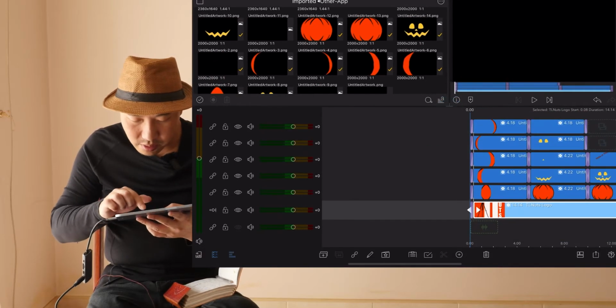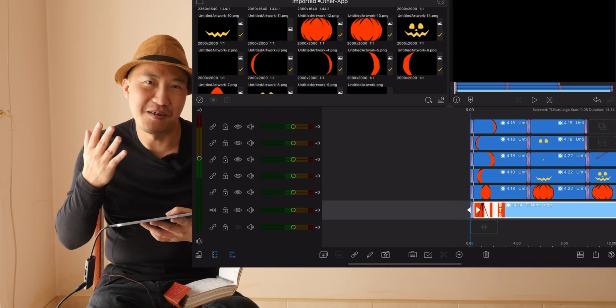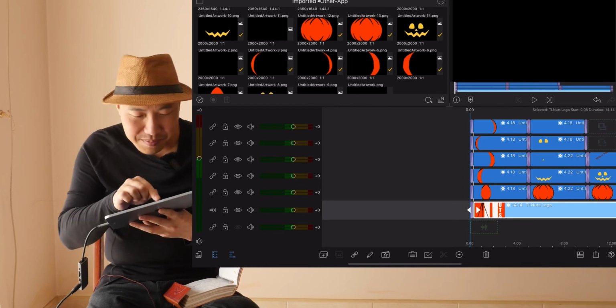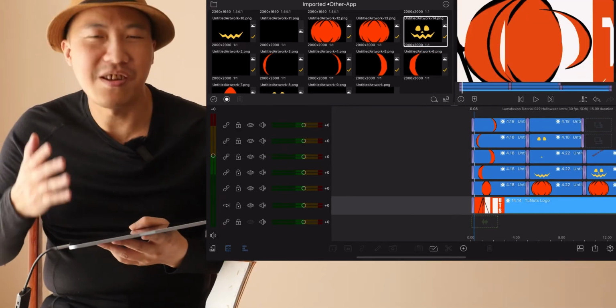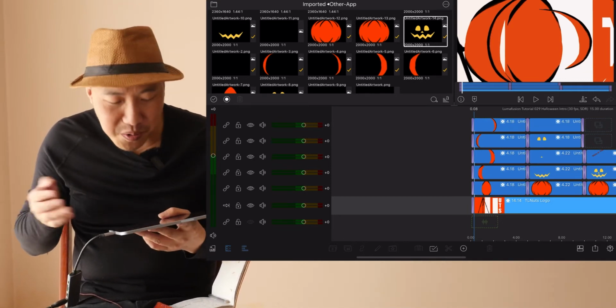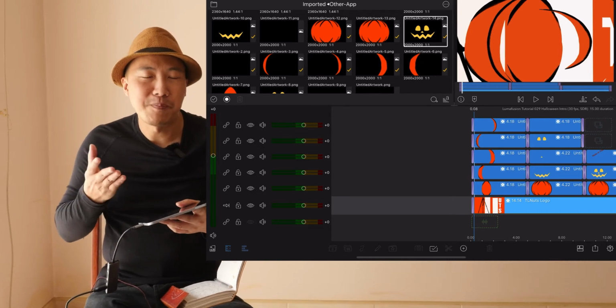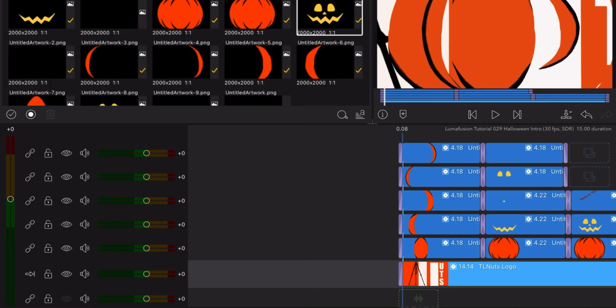Right now we can only do 6 layers of video, 6 maximum. That is our limitation for now, but in the future there might be more.